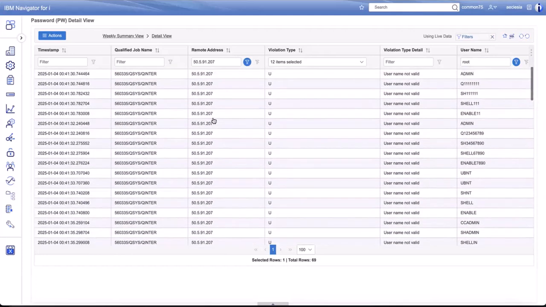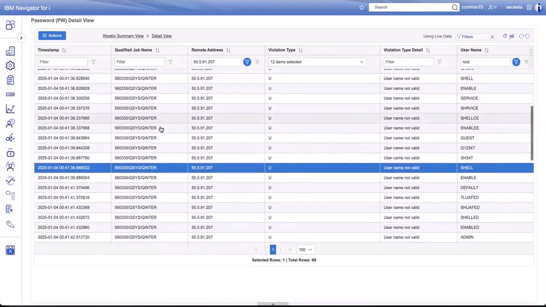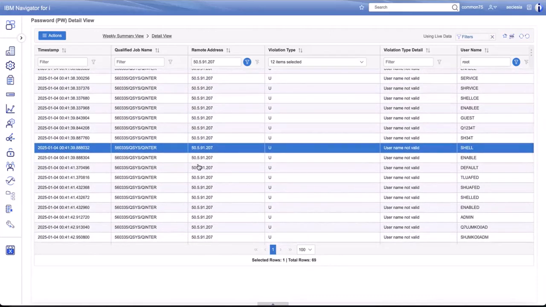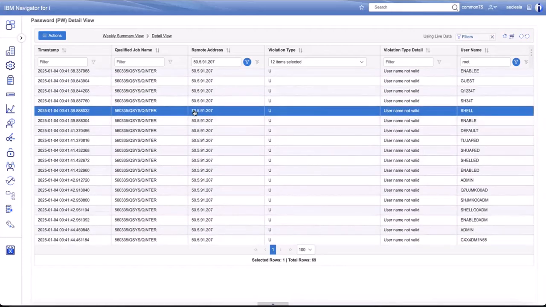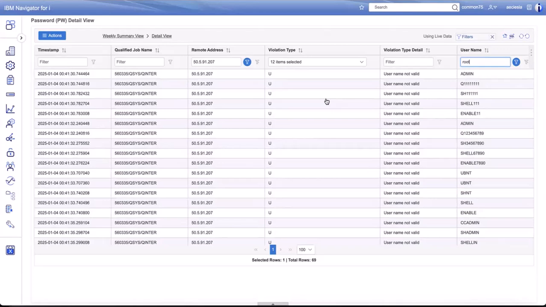So this is how we can start interrogating the audit journal and get some interesting information back in this table form and start to see what might be going on. So now we're down to 69 rows. So 69 times this IP address tried to attack this system with username not being root. So hopefully you don't have 22,000 password failures on your own system if you go and look at this.